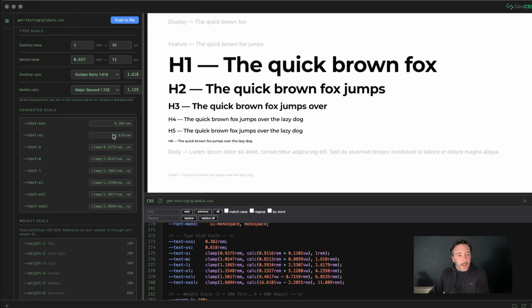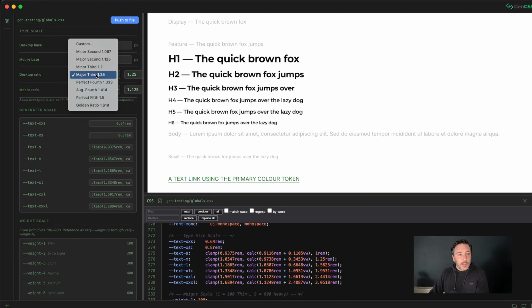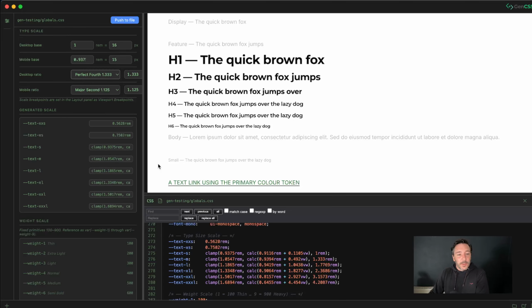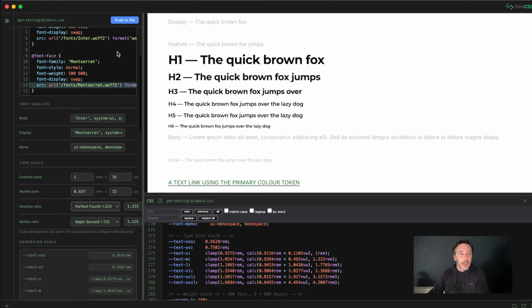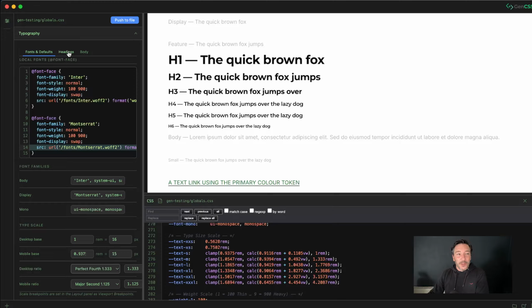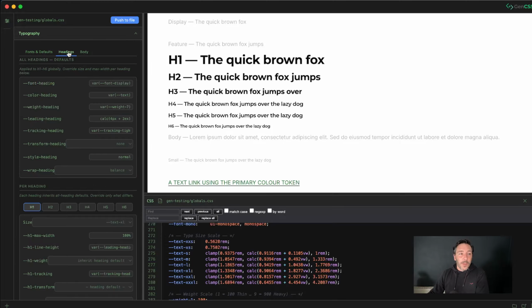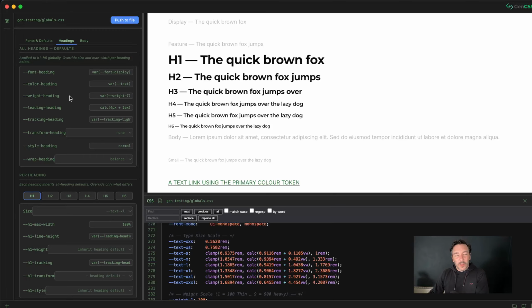You can also see everything changes on the move in the actual code file, but still, once you're finished, hit push to file and make sure that everything's committed. Push to file is really a precaution. Everything really should be, as you're changing it, moving to the file anyway, but there are some changes that just need that further nudge, such as adding a utility or something like that. So it's always best practice to make changes and then commit it, but generally it's doing that on the fly anyway.